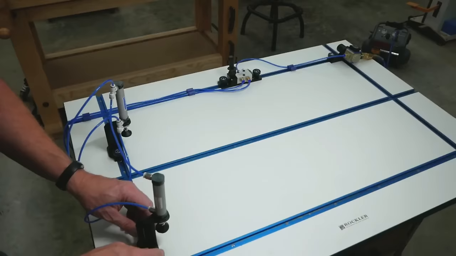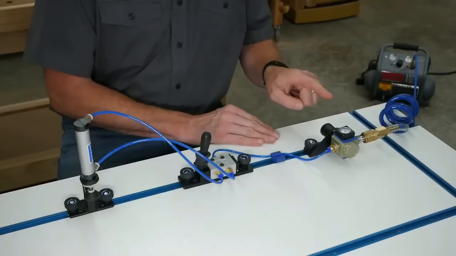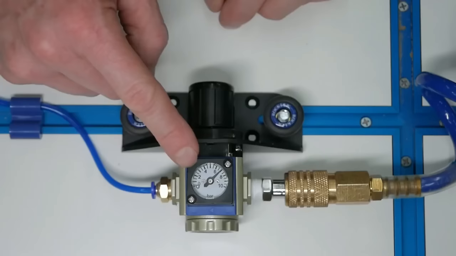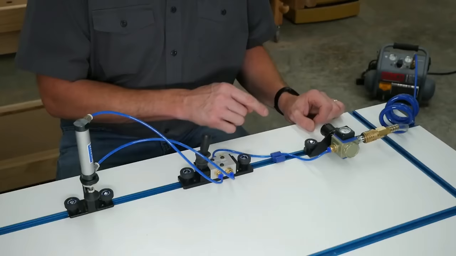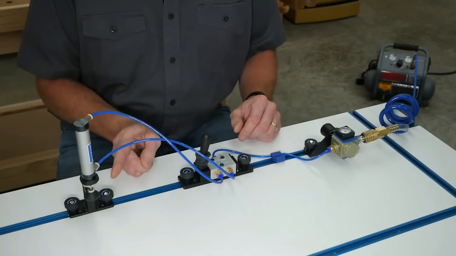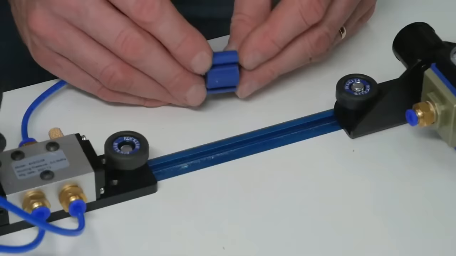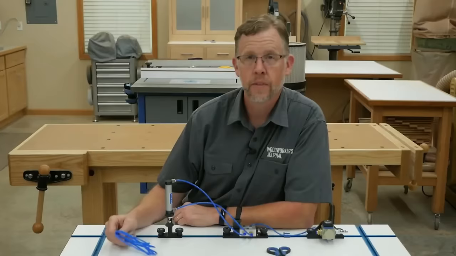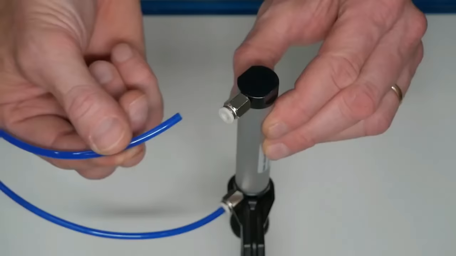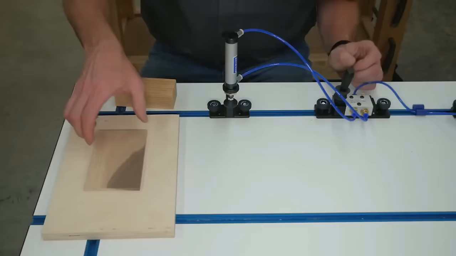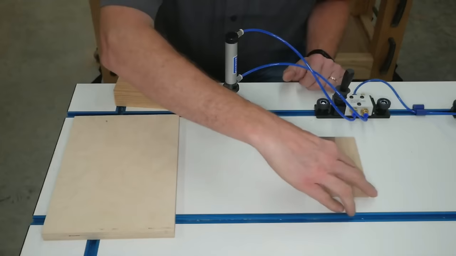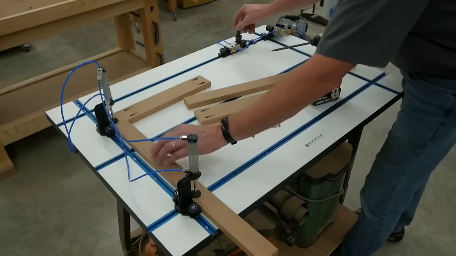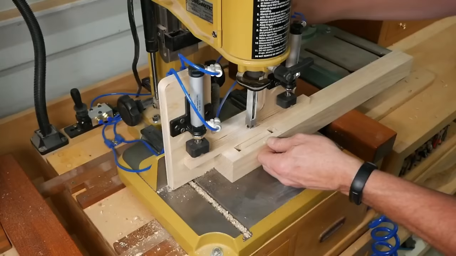Rockler Pneumatic Clamping System. A flick of the switch is all it takes to provide strong clamping power up to 34 pounds with these pneumatic clamp kits. Their speed makes them ideal for repetitive clamping tasks, such as for face frame assembly and as hold downs or push clamps for drill presses and CNC tables. Rockler makes ordering easy with your choice of two all-in-one starter kits that include all the components you need for either a vertical or horizontal clamp. You can then easily add additional clamps by purchasing vertical or horizontal expansion kits. The clamps slide into standard T-track for easy adjustability.